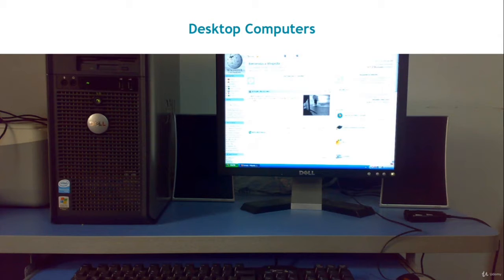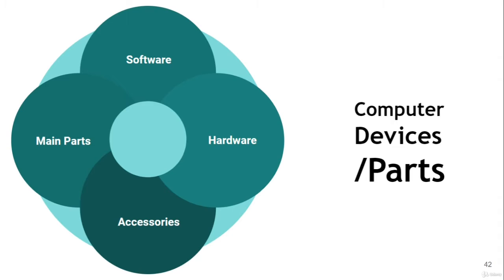Now let's see how desktop computers work when buying and deciding on their details. What should you do if you want to buy a desktop computer? All computer devices have parts, or components, I can say, which is a really good word, and there are four of these things. Number one is software. If you want to buy a computer, it should have software, or an operating system, or maybe software that is really necessary for your work: an operating system, system applications, or utility applications, everything. And all computers also have hardware, so while buying you should understand what software you will use in the future and what hardware you need. That's how you go through the buying and purchasing process.